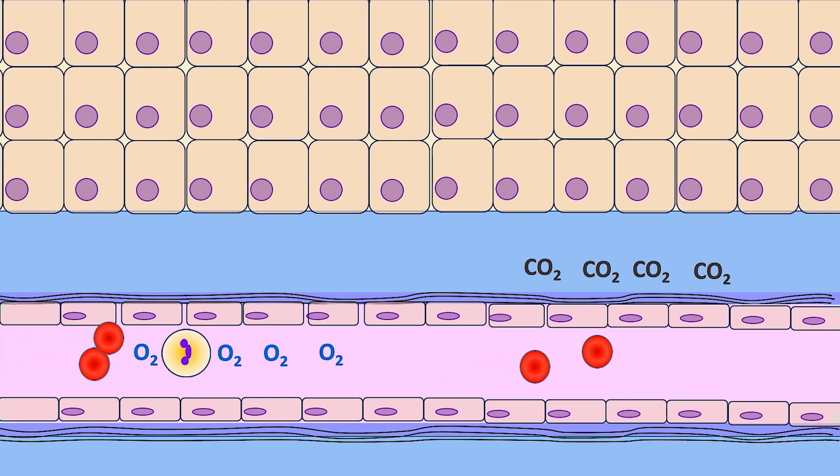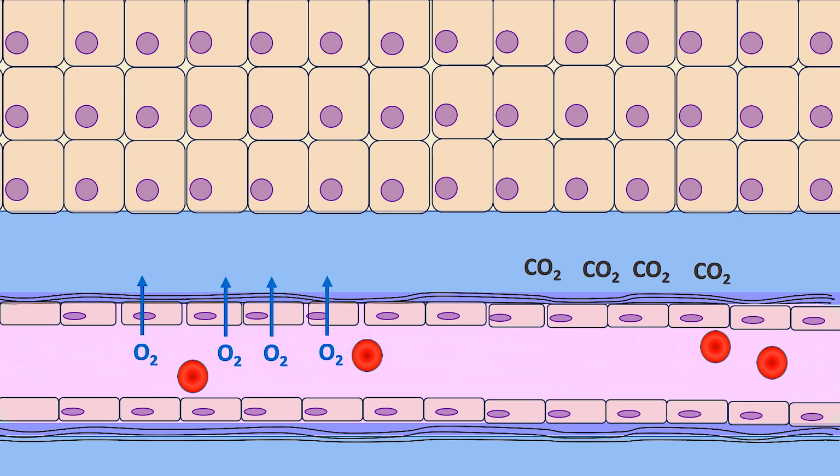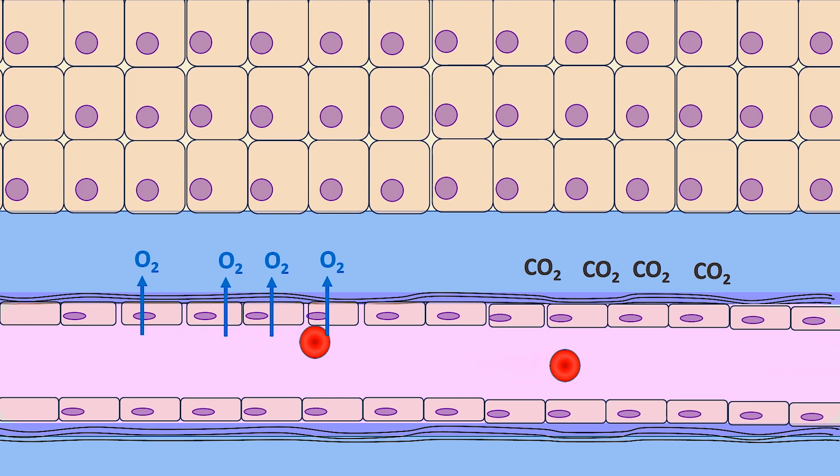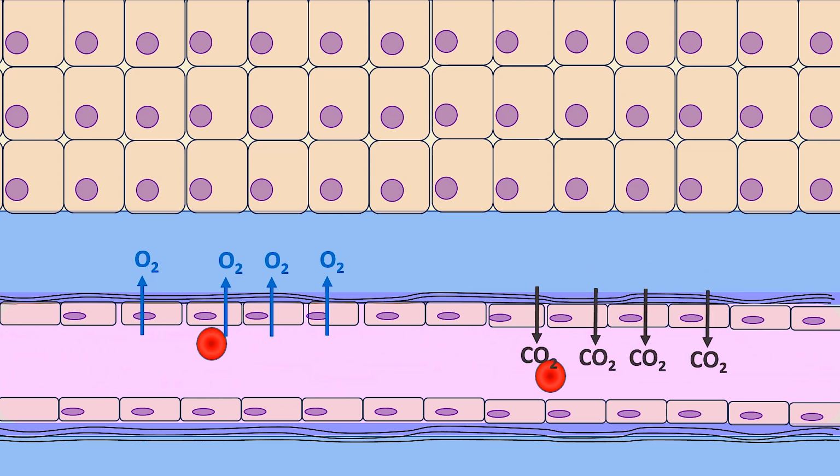Carbon dioxide is being produced via cellular respiration within these metabolically active tissues. As that carbon dioxide diffuses out of the cells from which it was formed, it will then move into the interstitial space. As it moves into the interstitial space, it will be at a higher partial pressure or higher concentration than in the blood in the capillaries, and as a result, it will have a tendency to diffuse from the interstitial fluid into those capillaries. Now again, we run into a second issue, that the blood can only hold so much carbon dioxide.